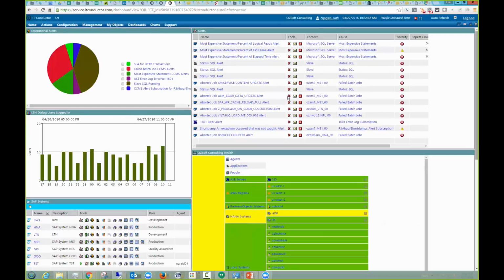All right. So this is an IT-Conductor dashboard. When we log in, we get into a web-based service. This is a subscription. You log in, we have default templates, you subscribe, and you download a little connection proxy that basically tells us you're connected to your site, and we can monitor your environment when you add systems to it. Okay, so let's take a look at what we mean by availability monitoring, for instance.